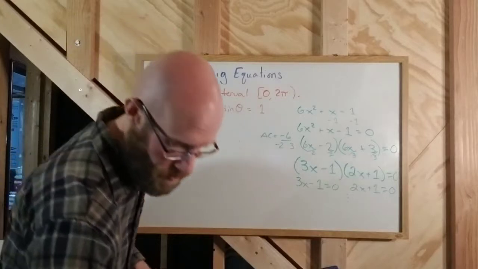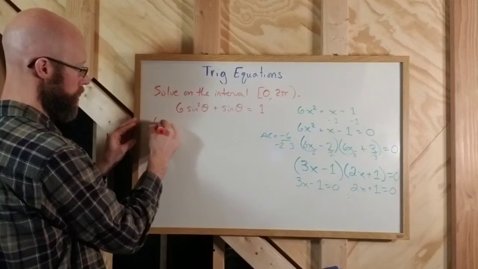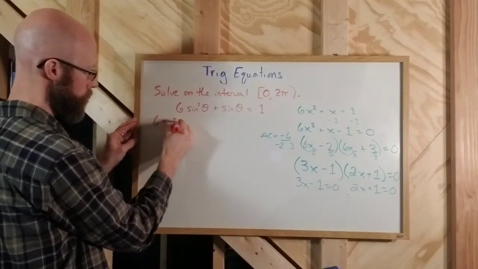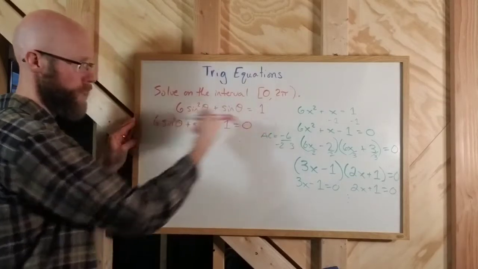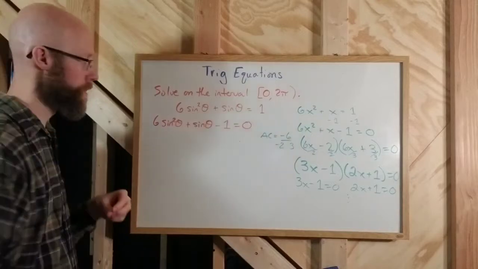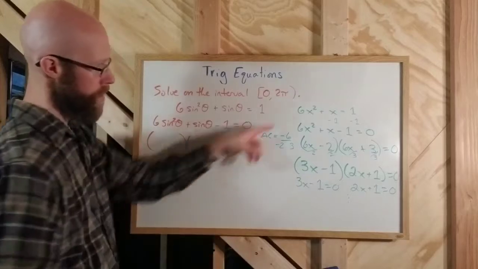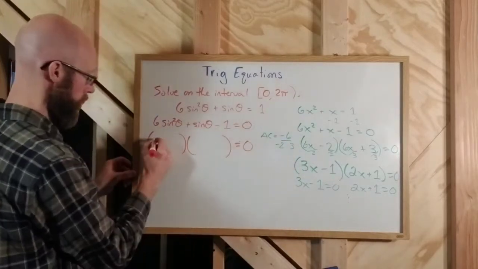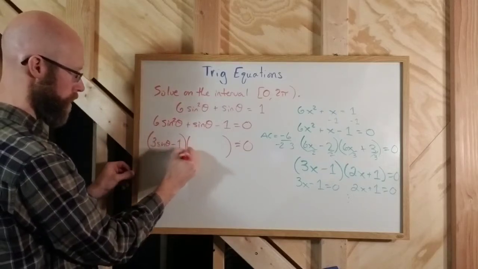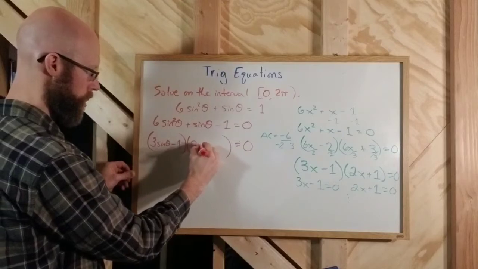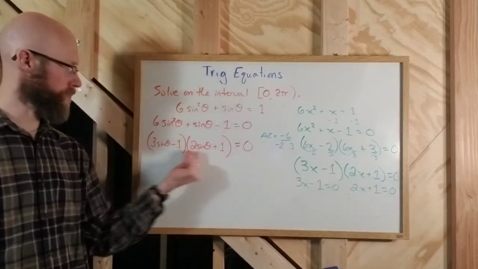And so what we're really looking at here, maybe I'll write out a couple steps though, is 6 times the sine squared theta plus the sine of theta minus 1 equals 0. So that's getting the 1 over. That's the first step there. Then I do my factoring. Now I'll skip all the details because I know all this is going to work out. And I would have, now this is going to look a little crammed, 3 sine theta minus 1 and 2 sine theta plus 1. Right, so instead of x's there, I'd have sines of theta.